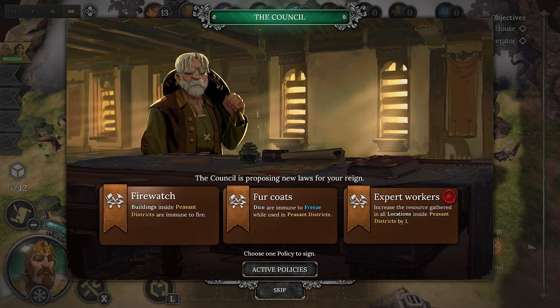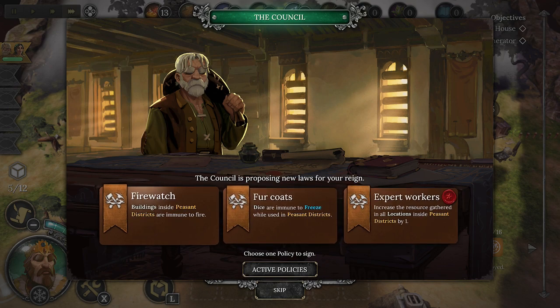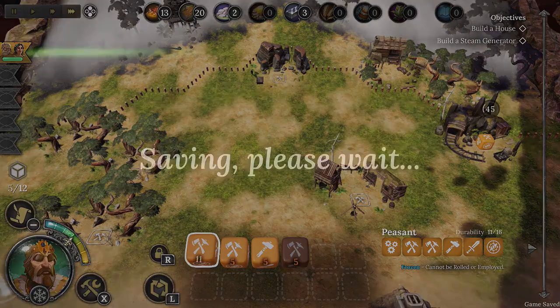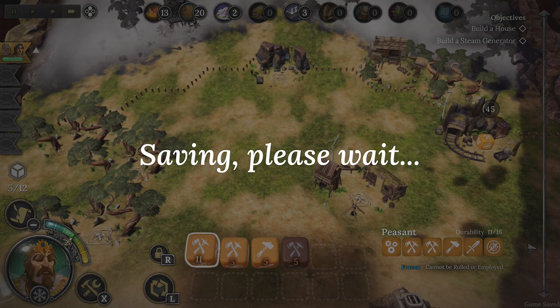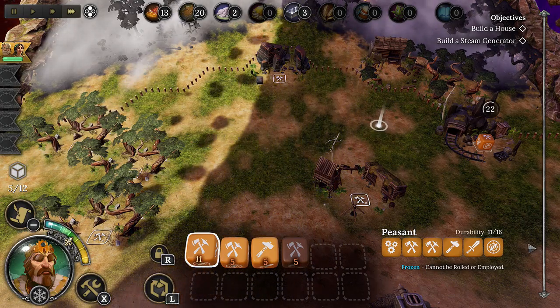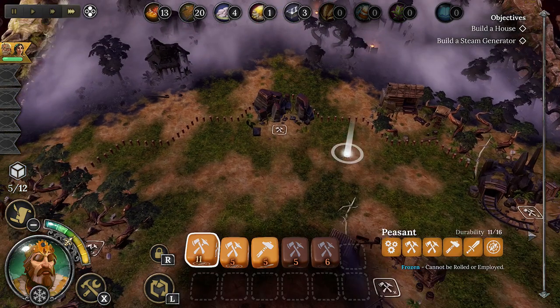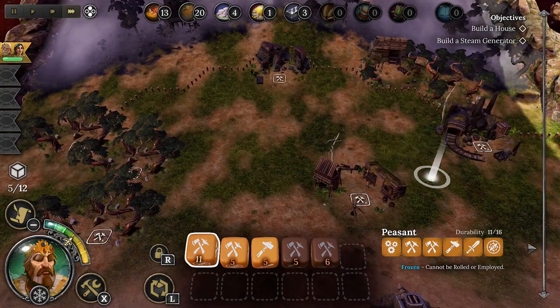Dice are immune to freezing while in the peasant district. Increase the resources gathered in locations inside the peasant district. Buildings and peasant districts are immune. I'm going to go with the freeze because I just wanted to show you a dice freezing. But yeah, it's annoying. The steam generators' area of effect isn't that big, so you'd have to place too many. So I'm not finding them too useful.